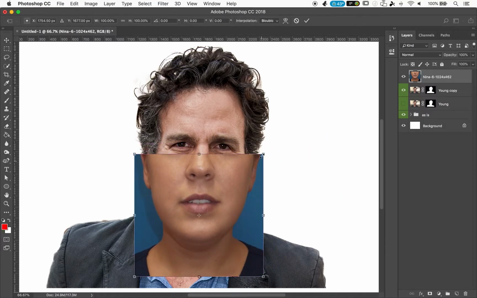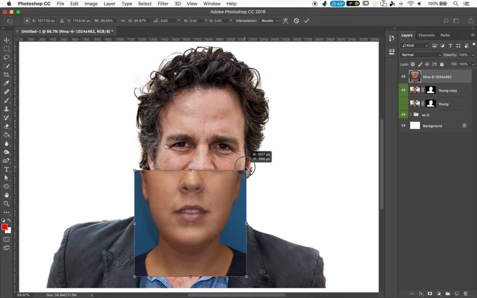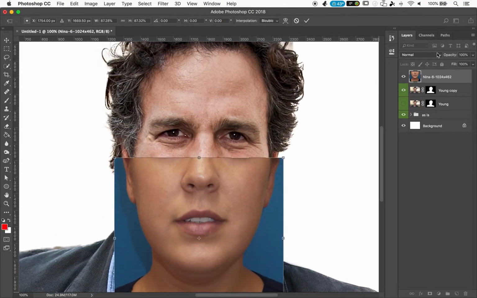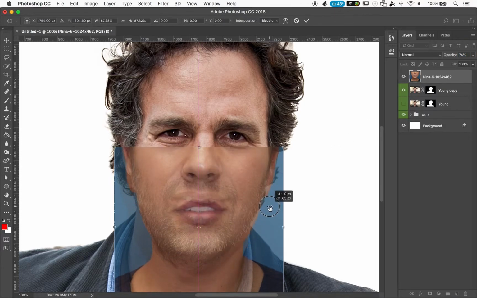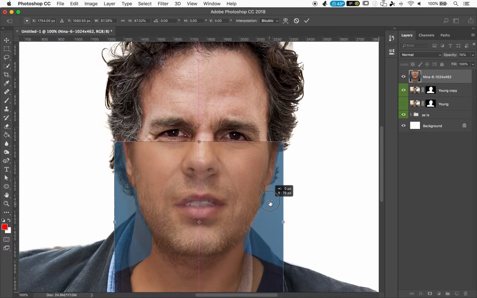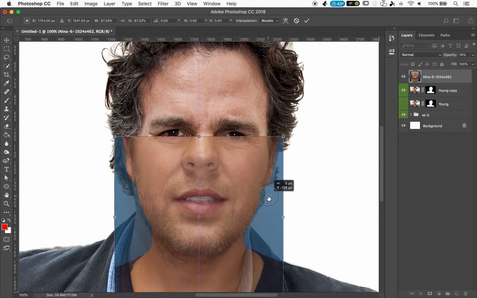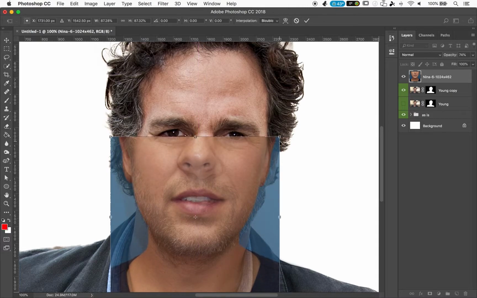Now I still want this looking like the original character, so I'm going to again transform a little bit, place it over, let's zoom in. And now I'm going to jump into my layers panel and I'm going to drop the opacity down a little bit. So here's the opacity for the mouth part. And I want to be able to see where I'm looking at the chin mainly and see if I can get this to blend in. Now I'm not too concerned about the ears. I'm only slightly concerned with the mouth because that's kind of a good marker.